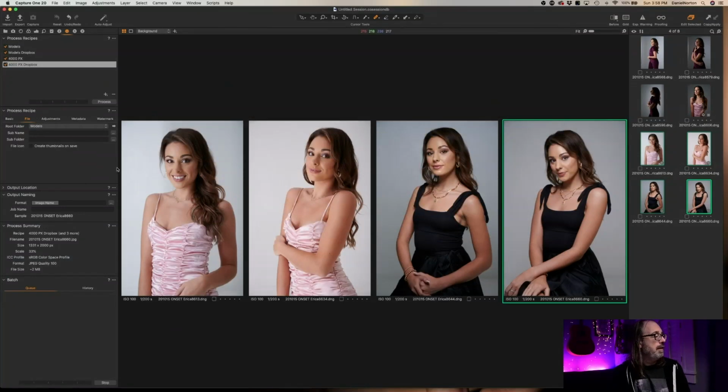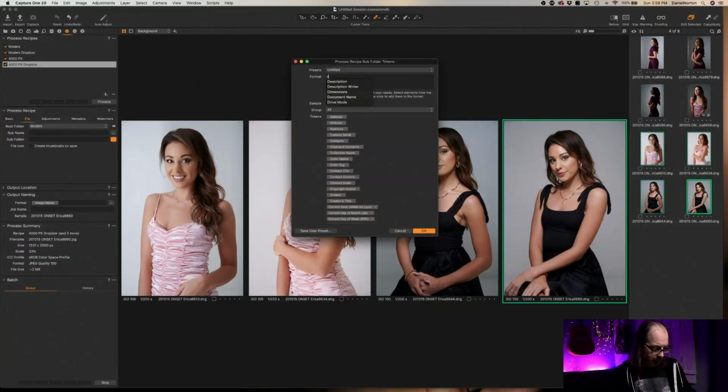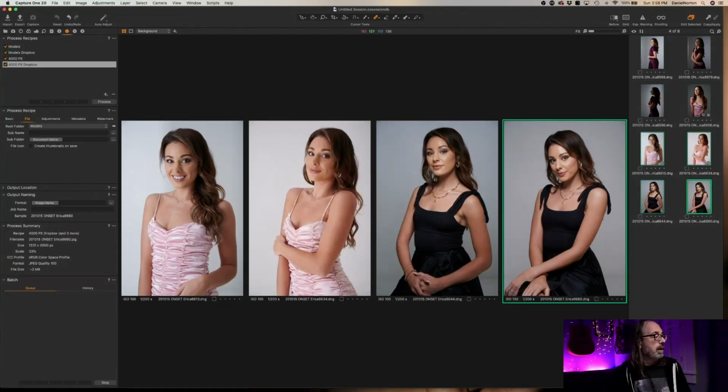Open. And then again, my subfolder is going to be document name. Okay. And you can make it anything you want. Let's say, for instance, you already exported them all to a model. And then they were like, oh, could you make them all black and white? You could do that. And then just before you export it, just type black and white here. And it will actually add that to the, we'll do that actually. We'll do the first one, then I'll do it again. So document name. Okay, that's good to go as well.